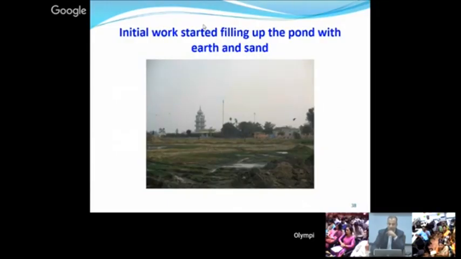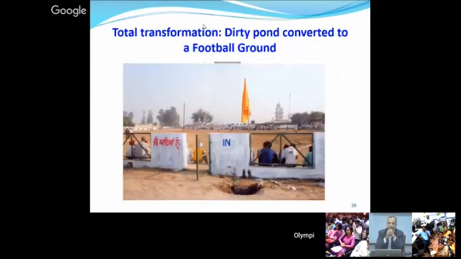There used to be 30 to 40 tractors in the village. All the tractors were used for this purpose, and in 15 to 20 days, the whole pond was filled up. You can see this earth filling gradually, and in 15 to 20 days, or maybe one month, they developed the whole pond into a football ground. So they solved the problem. Now the debate is whether this is a good project, a bad project, a fantastic project or an excellent project.